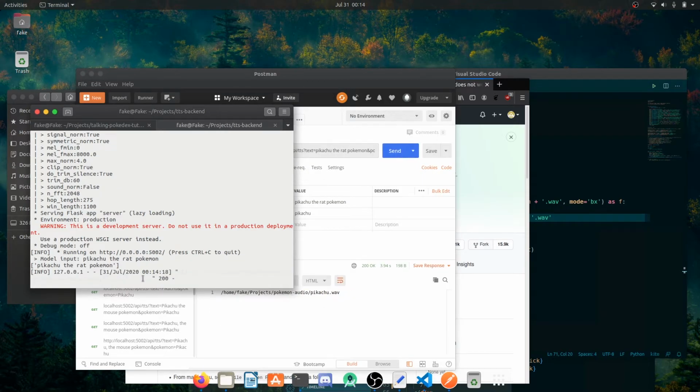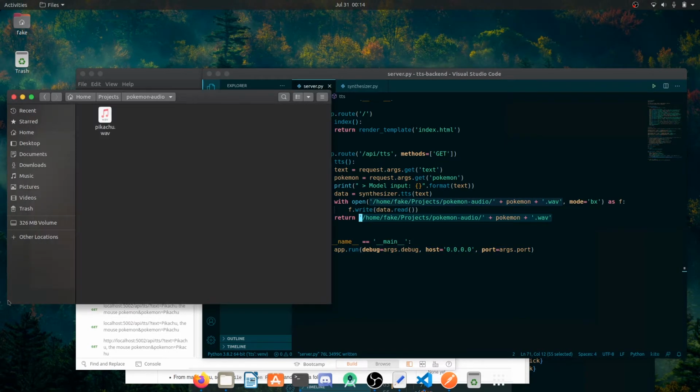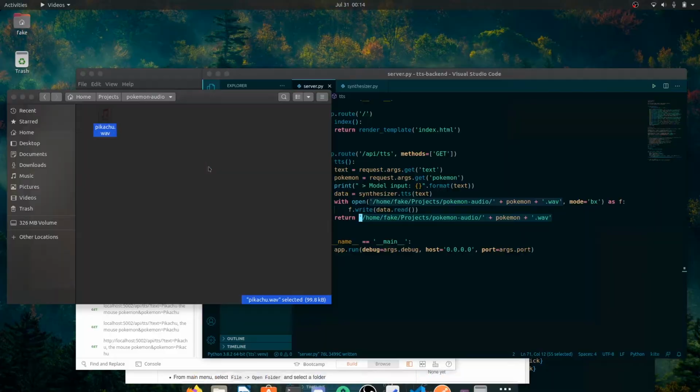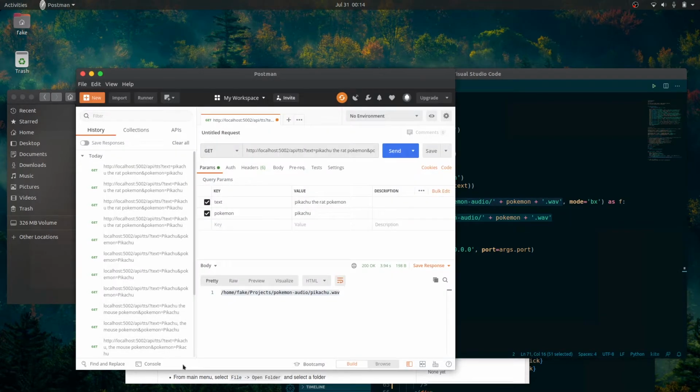It's going to process, and it's going to return back the path of our audio file. Let's take a look, and there it is, Pikachu. So it worked as we expected, and it returns the path that we want. So this is perfect.